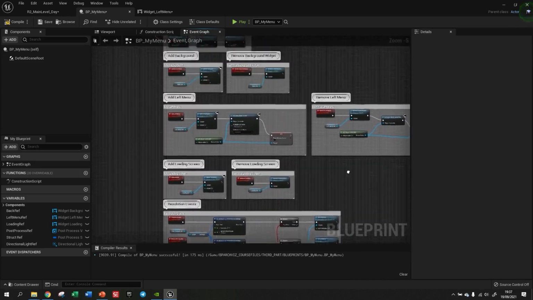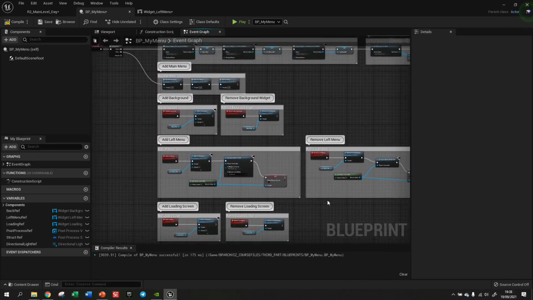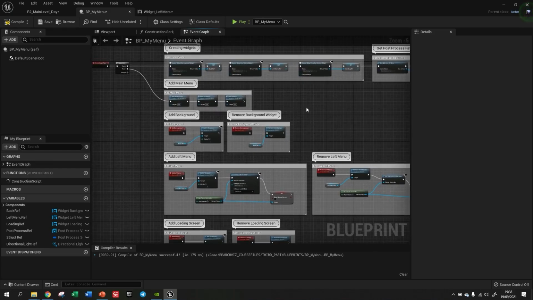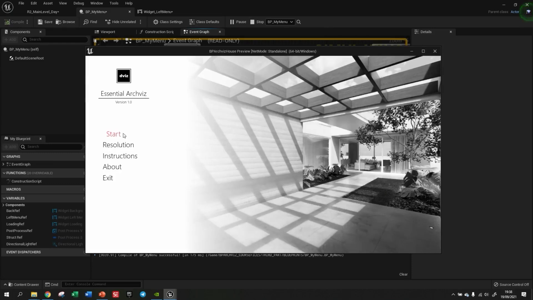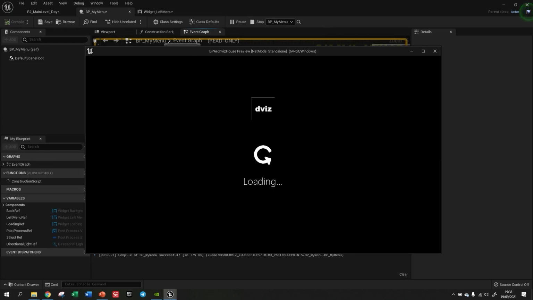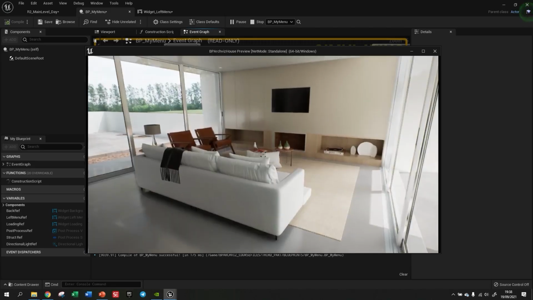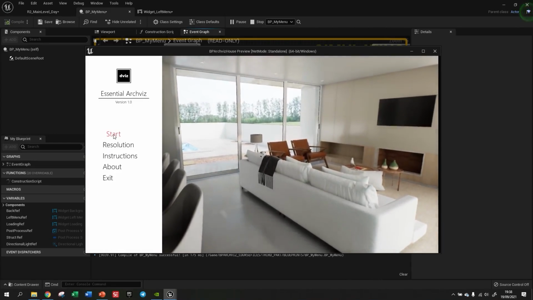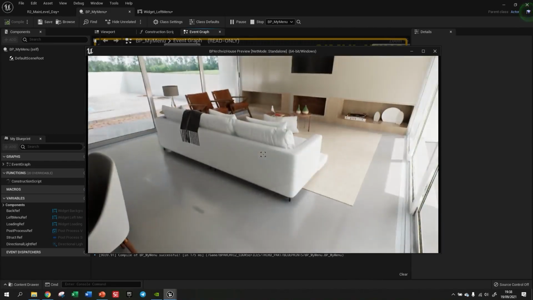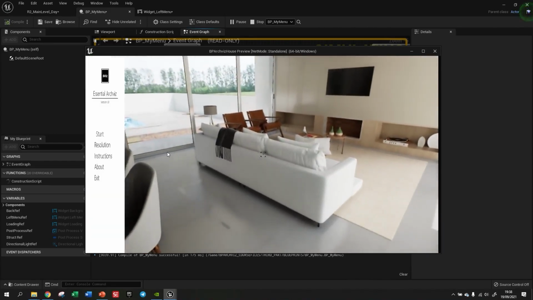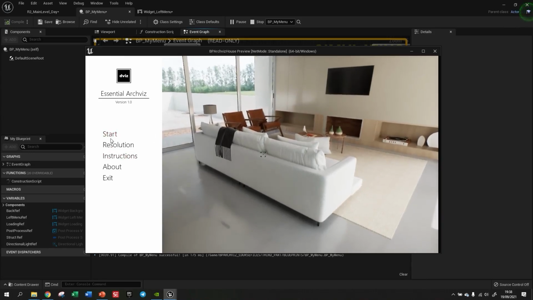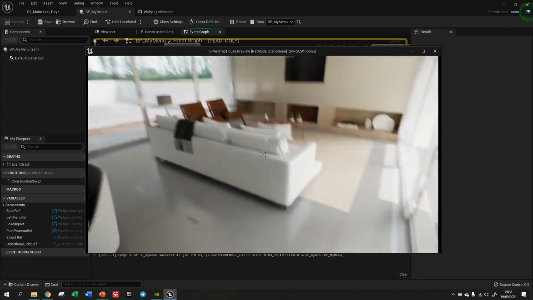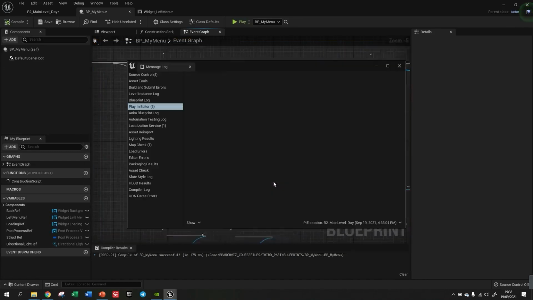Now we need to see if it's working. All right, so let's give it a test. Let's play it now. Let's test it. Okay, so start, the loading screen appears, about 4 seconds, is it? There we go. Okay, cool. And if I press P for pause, that comes up. If I press start again, now it doesn't show me the loading screen, okay? Nice. So you can just start again if you want to, all right?